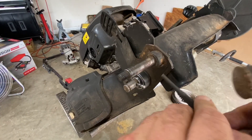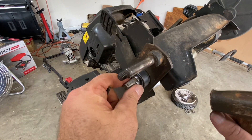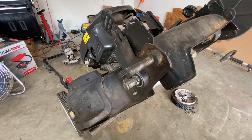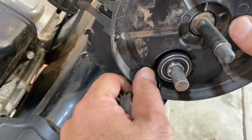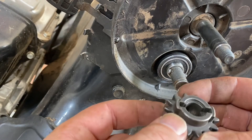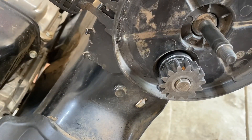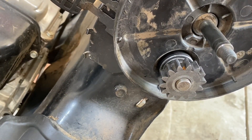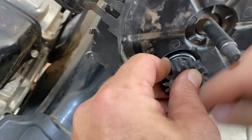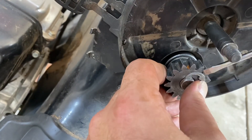I've got this in now. Let me just take a punch and tap it. Now that we've got them both in, that's the hard part. Now we put the dust cover on. The pin's already here so we put this in place. Now we have more room here to put in the snap ring — I could barely even see the groove before, but now I can really see it. So now all we need to do is get the snap ring in, and it's going to be a lot easier this time.